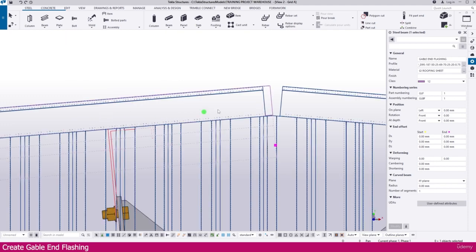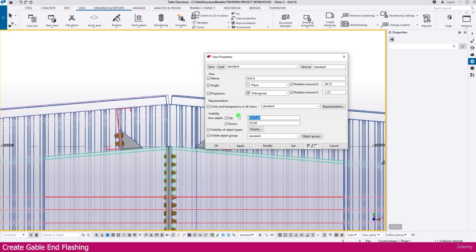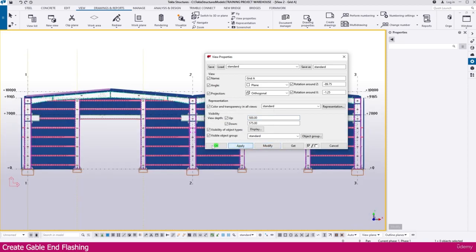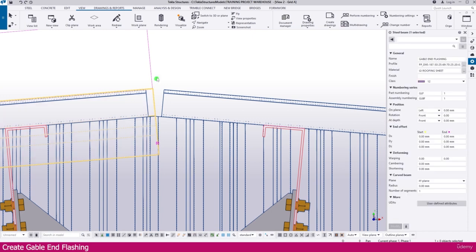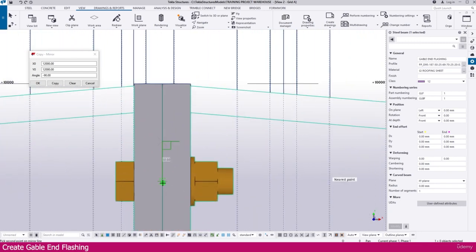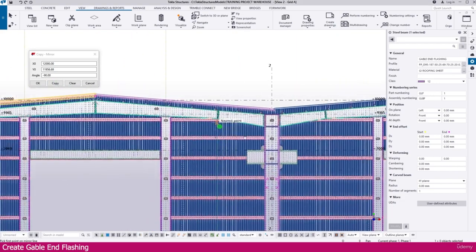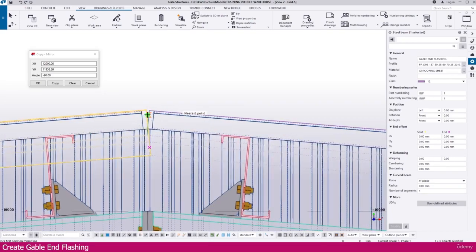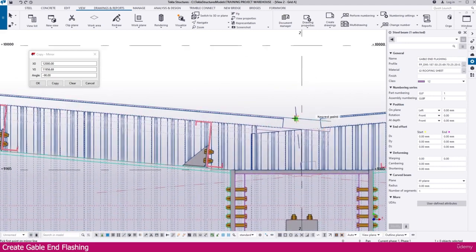Next, now I just double click outside. I just change this one depth, so you can clearly see this one. Select this one, right click, copy special, mirror. You can click this point, you can see here this point, and click here, then go to copy, expand it. Here it is placed. This one is placed like this, and here it is placed. Here it is like this.